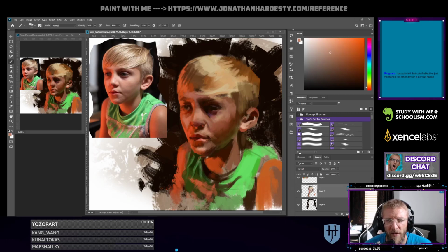I'm focusing on those things first, not coming in and putting in highlights and finishing things off. Those last magical strokes come later, towards the end. And I always avoid drawing the eyes for as long as possible. I always paint what's around the eyes instead of painting the eyes themselves.